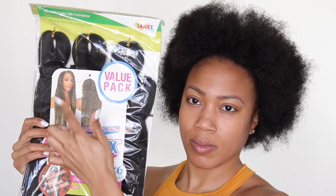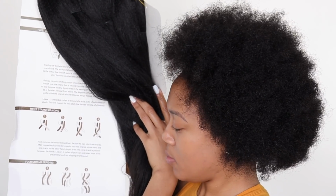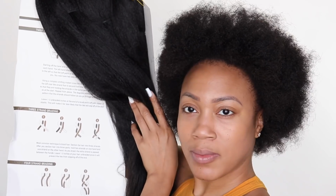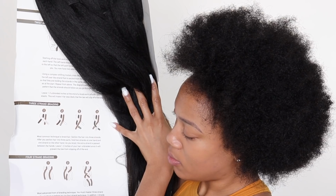I believe this was like the 56 inch or 58 inch? Oh, it's on the package. But nevertheless, the packaging does come with 6 individual bundles. It also shows you how to do 3-strand, 2-strand, and 4-strand twists or braids. I've never done the 4-strand before, but today we're going to be doing cornrows.